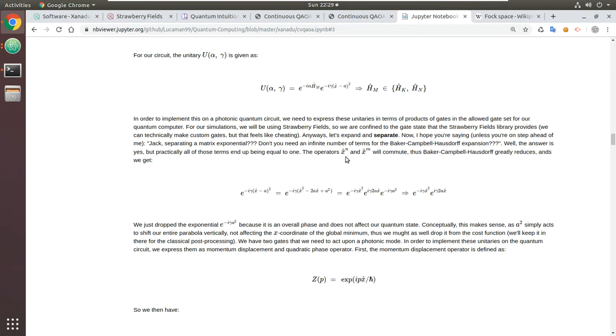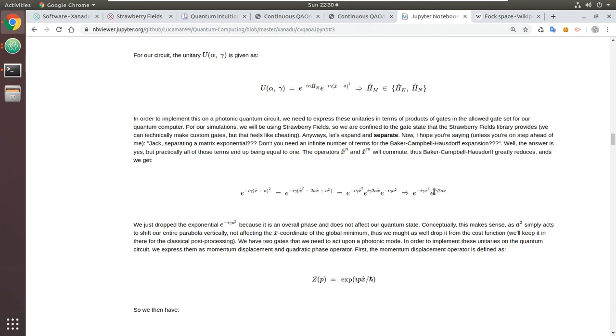The operators, these and that, will commute, so the Baker-Campbell-Hausdorff expansion greatly reduces, and we get these. So it basically expands these into this.